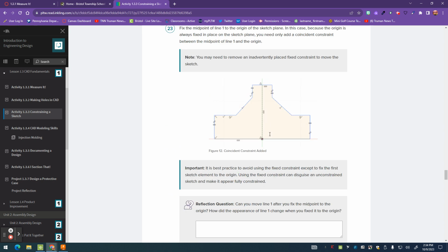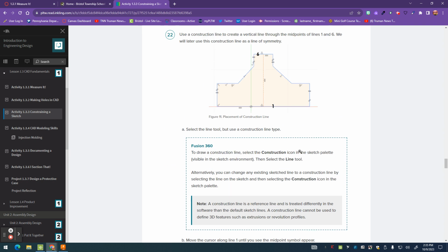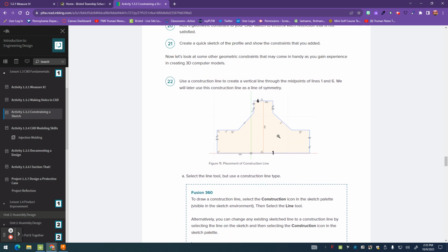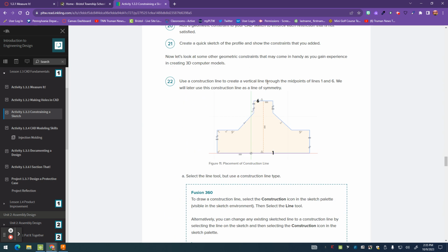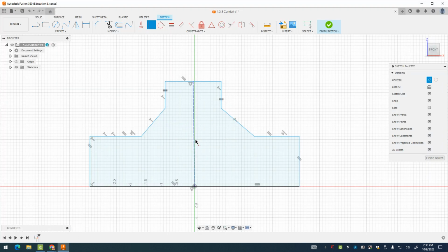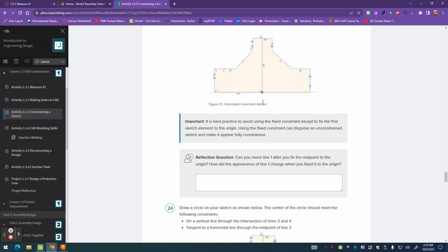Okay, then it says, did it say a vertical construction line? Because maybe I need to sort that out on my end. You need to only have a coincidence. Okay. Vertical line. Yeah, sure enough. Vertical to me means it should be straight up and down. Okay, so let's go to vertical. So here you have the horizontal vertical rule constraint. So let's go ahead and click on that and then click on that dashed line. And it straightened it right out. Okay. Sorry, I missed that. It's my first time doing this video.